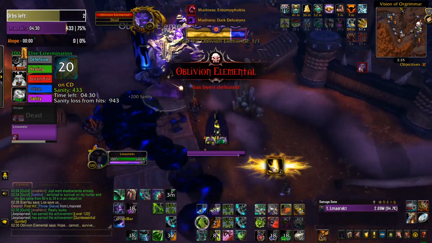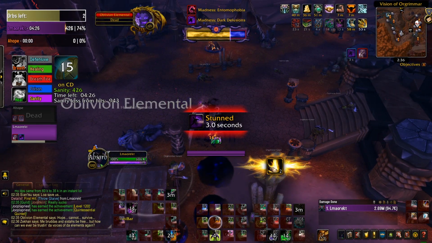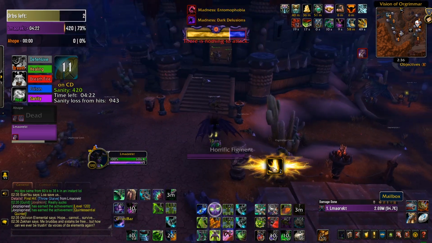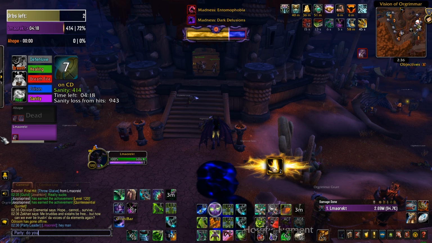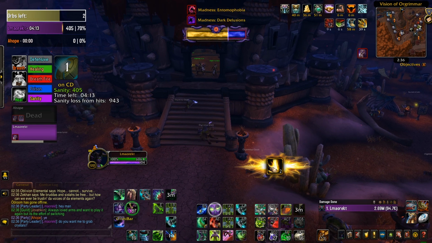So now we've done all of the side zones, and we have 2 orbs left here. So we have the option, if we so wish, to go back and collect any missing crystals, any chests. So I think I will use one of my orbs here just to go back and collect any crystals.